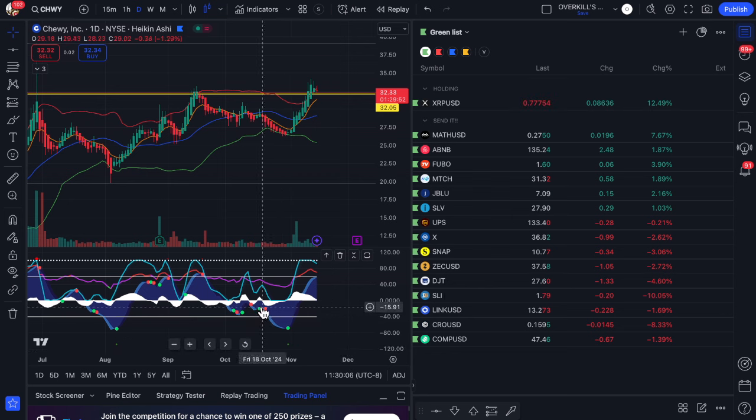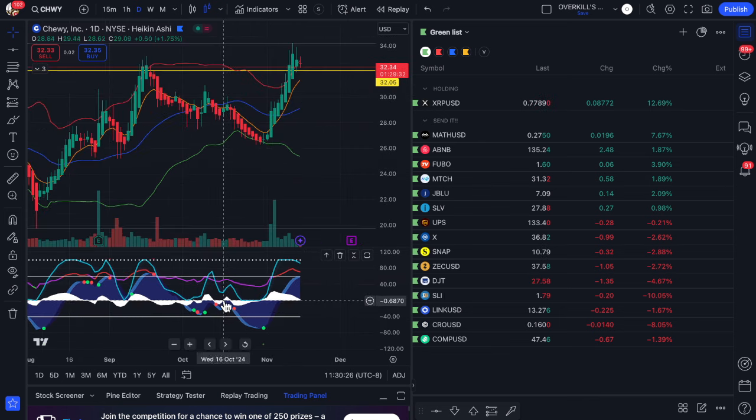So again, back to the dots. The best ones to buy are when the blue wave is down here below this white line. Right here was a great time to buy on August 7th, $22 up to 30. It even hit 33 right there before it sold all the way off. You got another one right here on October 31st. So if you want to increase your odds of being right on the trade, make sure this blue wave is down here below the white line, which is negative 40 on the trading indicator. Boom. Green dots below the white line are much more accurate than the ones up above it. These ones mean we're extremely oversold.